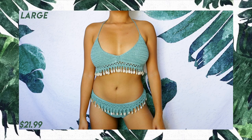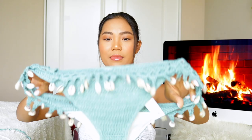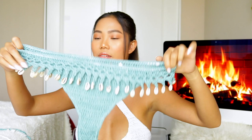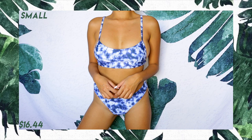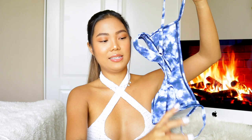Let me finish off the crochet bikinis — I actually got two of the same style but in different colors. You can see the detail more here; it's crocheted, comes with padding so you won't nip through, and has a little seashell. I love this seafoam green color — it'll look super good with a tan. The matching bottom is adorable. I'm also really happy with these. Now, tie-dyes are a big trend and Frankie's Bikinis has a lot of them — so this blue tie-dye is like a similar dupe. It's a high-hip bottom and cheeky.